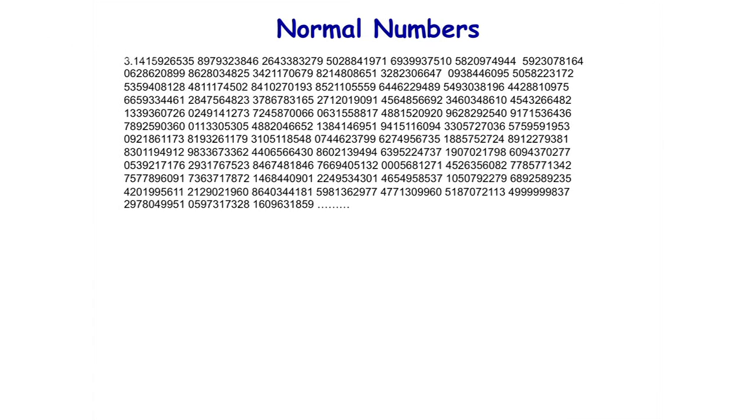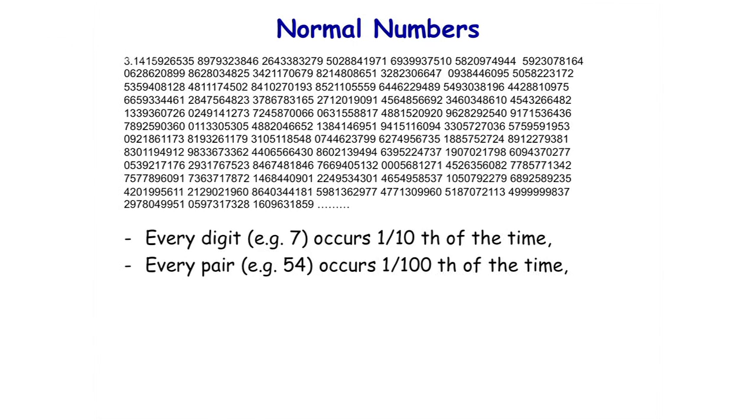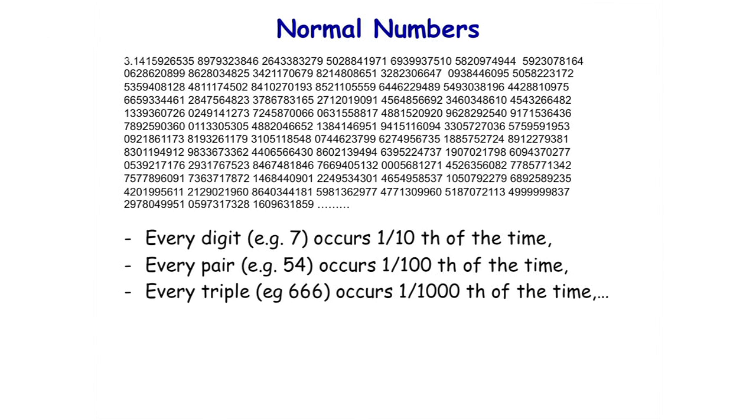And this is maybe the simplest. So I'm assuming you all recognize this number. It starts 3.14. But anyway, it's a decimal expansion. And I'm using it to define a property of such real numbers. And here's what I want. What I want is that every digit, let's say 7, will appear 1/10 of the time because there are 10 digits. I want that every 2 digits will appear consecutively 1/100th of the time because there are 100 pairs. I want that every triple will appear 1/1000th of the time, and so on. This will certainly happen for a random sequence. So a number in this case is pseudorandom if it happens for it.